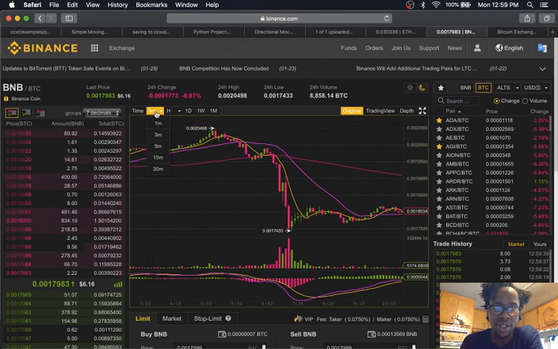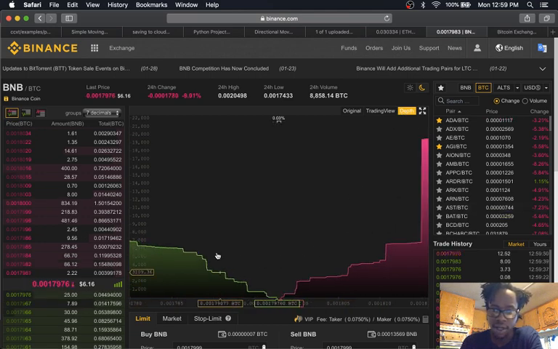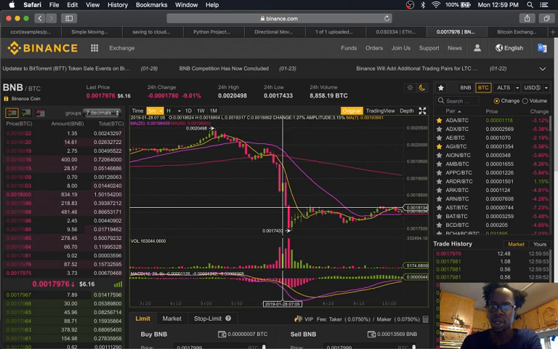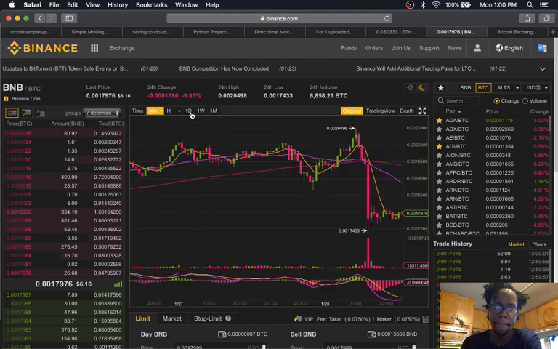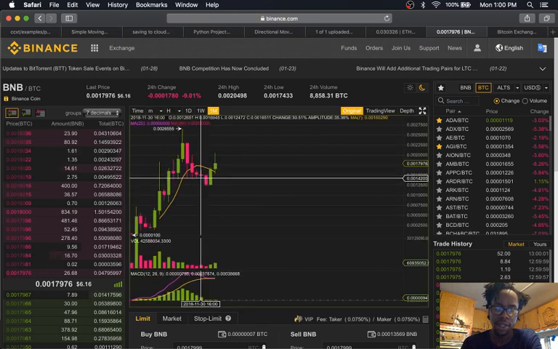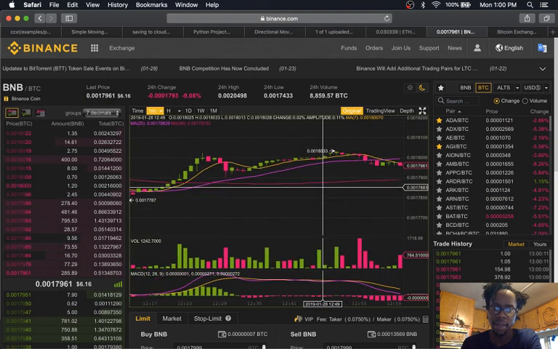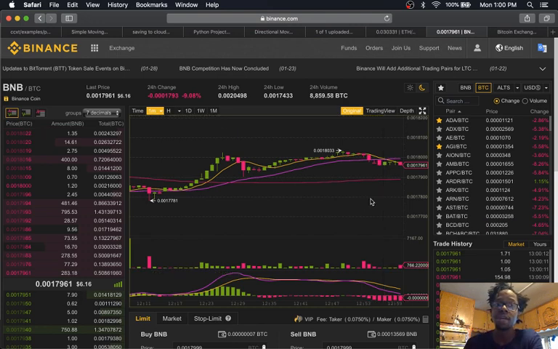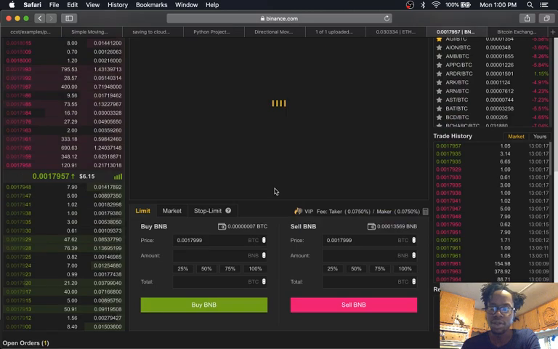They have the candlesticks, of course, and then you can get a depth graph too as well to see the differences between the bids and the spreads. But we usually just use the regular candlesticks, and you can change between the time frames as well and go through 1 month ticks. But yeah, I really like the charts. They basically mimic the TradingView charts, and on the website version too, you can check out the TradingView charts as well. But it takes a little bit to load, so I'm not going to do that.